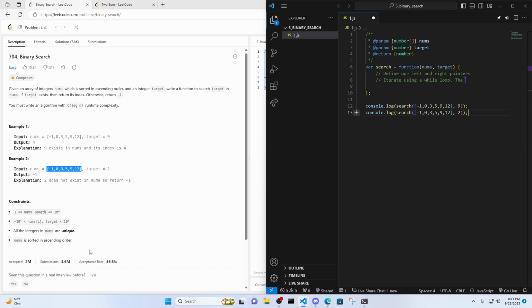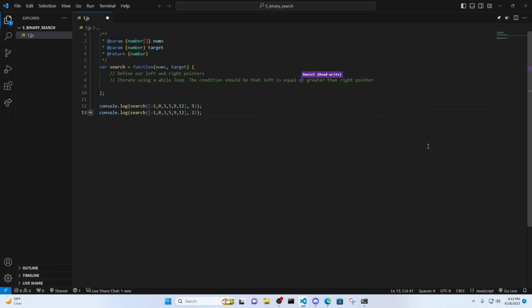What is it called? The escape clause, escape condition. I just call it the condition since it's a conditional. The condition should be that left is equal or greater than right pointer. I don't know if that's concise, but okay.